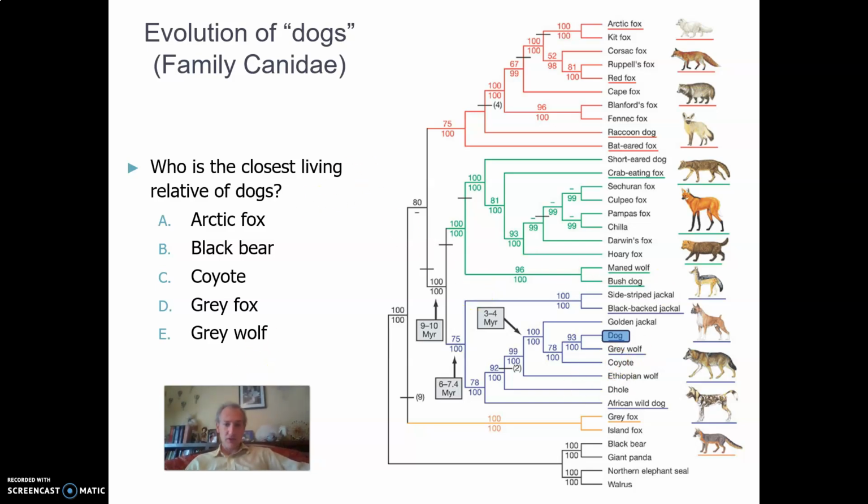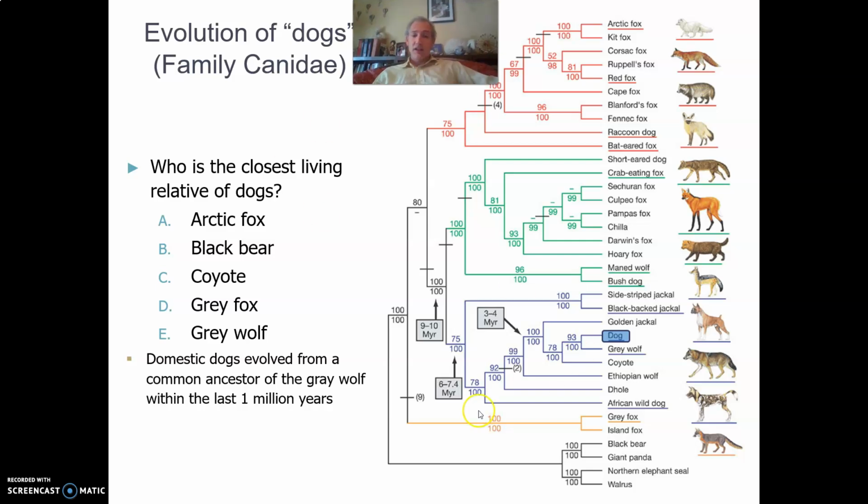So another question. Oh, I don't think it's on this. Yep. And if you read this phylogeny, what you'll see is that basically, when did that occur? Sometime well within the last million years, probably within the last couple 100,000 years, when humans were around, and probably we were involved in that evolution and in the process domesticating what were once wolf-like animals into what are now dogs. Anatomically, actually very similar.